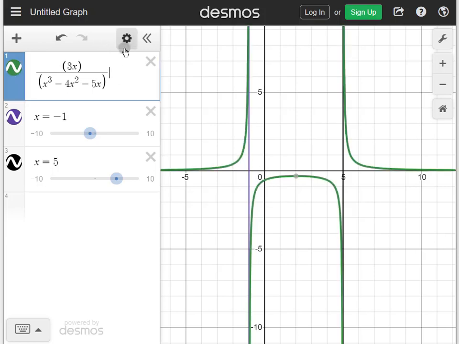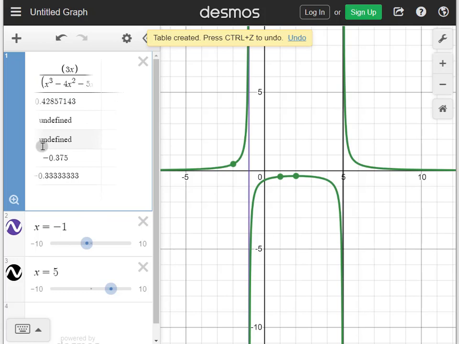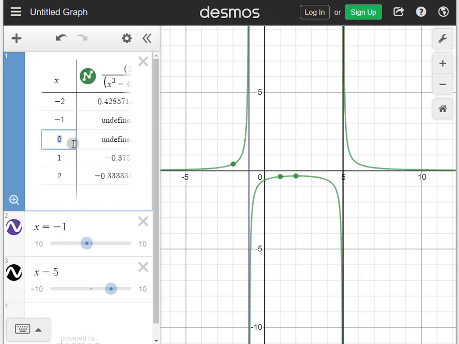Now again, I would have to look at a table of values here, but I can see that at 0, my graph is also undefined. So it is just a singular hole in the graph where it's kind of jumping over and continuing, whereas at the other one it's kind of curving away from and getting closer and closer to, but never equaling.